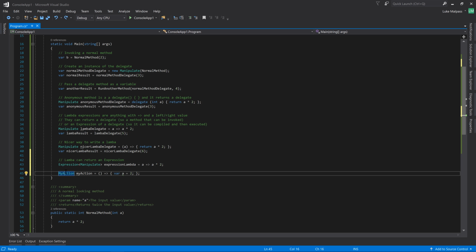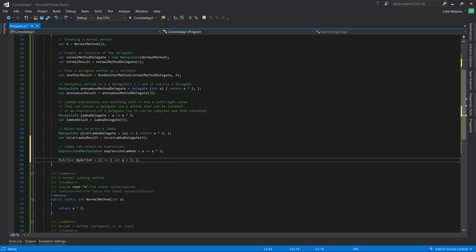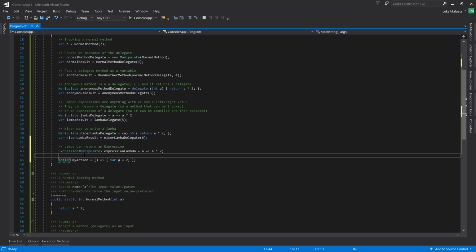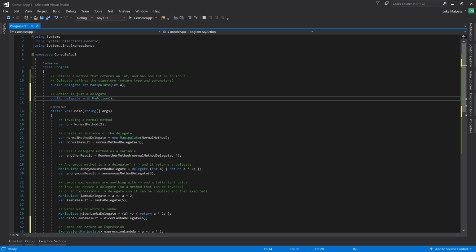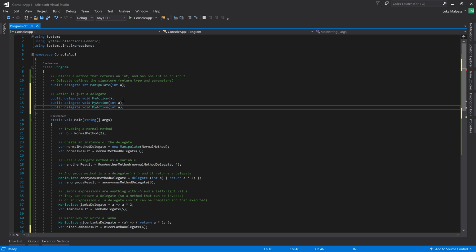Now the whole point, like I say, is to remove the need to do this, to specify a return type, a type of delegate. So instead of doing my action for this specific one, there's already a built-in one, literally called action. So you don't need to define a delegate if it's returning nothing. You also don't need to define a delegate if it's returning nothing and also having inputs. Whatever the inputs are, it doesn't matter. So all this lot now doesn't have to be defined in this way.